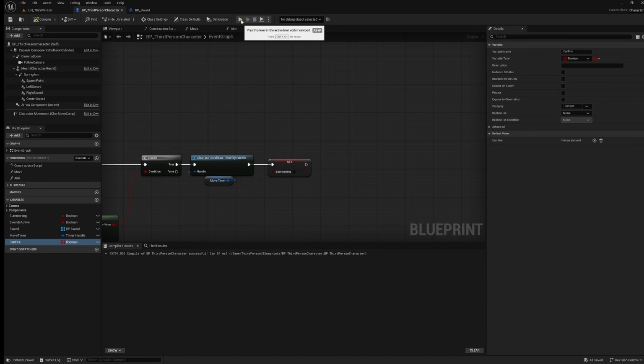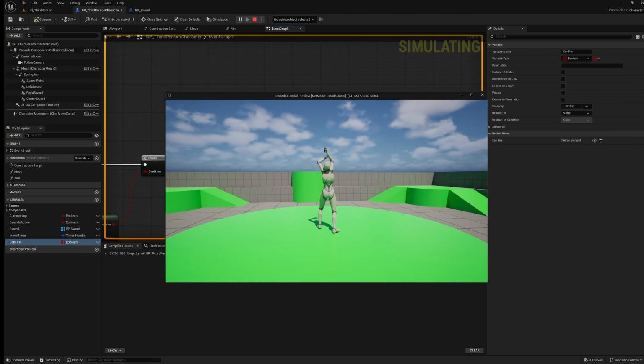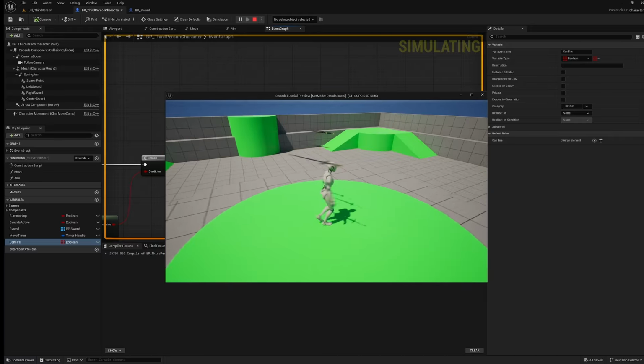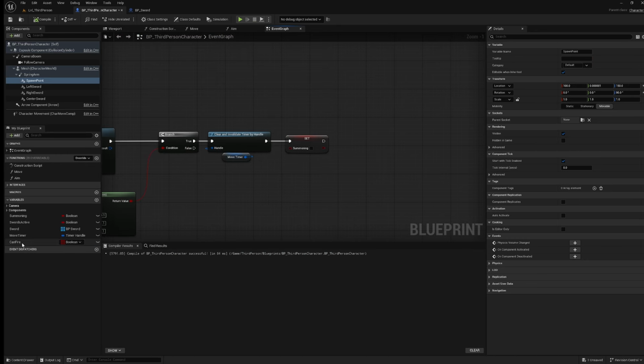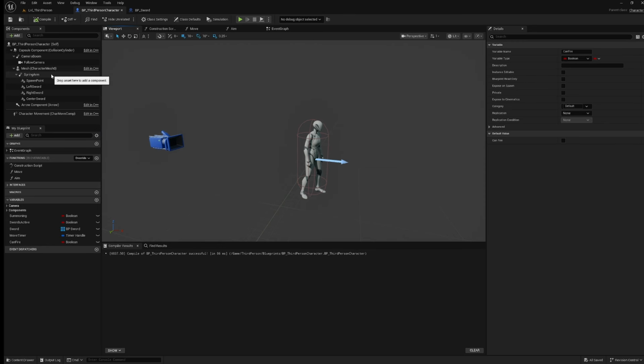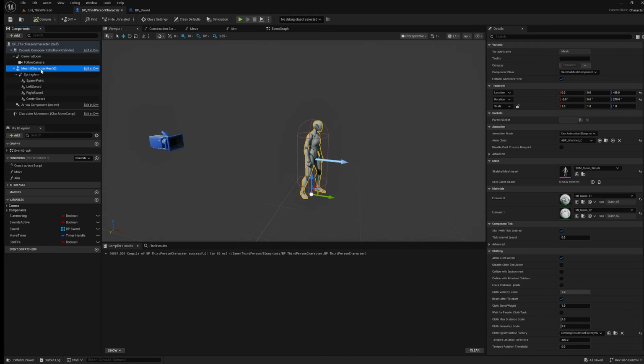When we test this out, we'll see this move into our location, and we may have to readjust the rotation of our scene components. And we want to make sure that canFire is a single Boolean, and set that to be true. And you'll just need to adjust your spring arm and scenes to the rotation that you like.